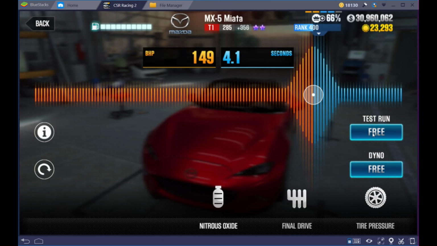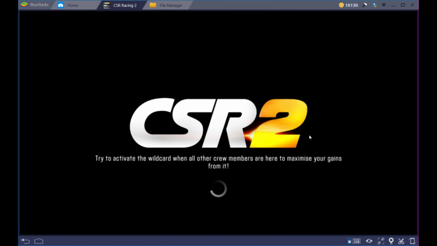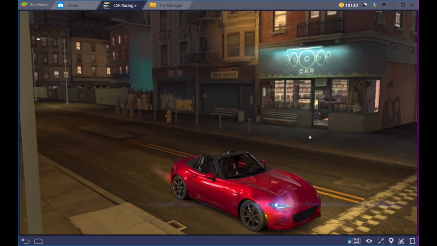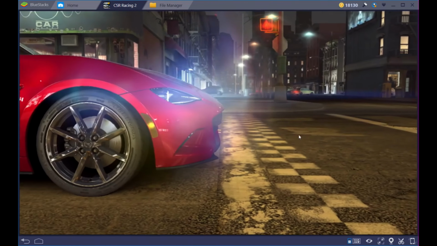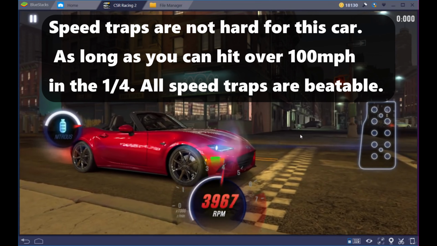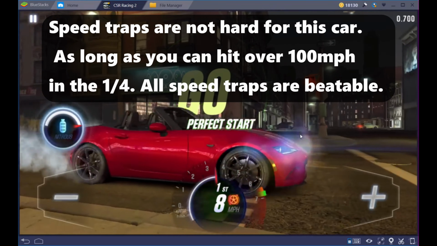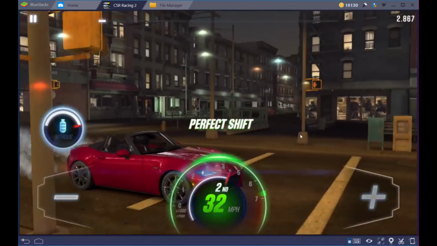All right, moving right along, let's try now to do the speed trap. Now, the car basically, if driven normally and left in fourth gear, with hitting nitrous slightly later, will do its best possible speed trap. You only need to hit 75 miles per hour. As long as you hit over 100 miles per hour, all speed traps are going to be beatable in the event. So speed traps in this event are actually very easy.